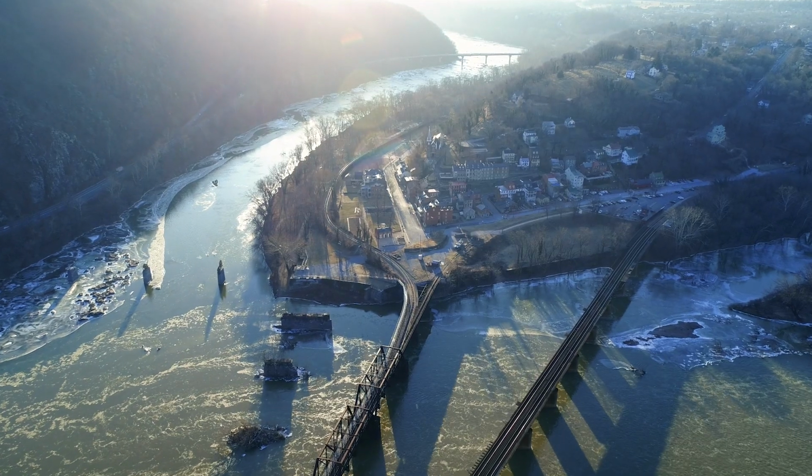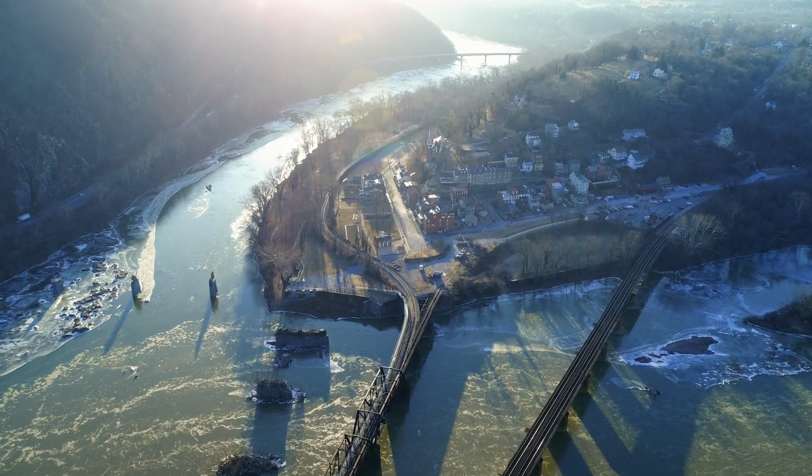So basically, a couple of weeks before these downloads happened, I visited a town called Harper's Ferry. For those of you who live on the East Coast of the United States, you might have heard of Harper's Ferry. It's a cute little town in the mountains. It's got a lot of history to it. And I just took some really random photos of things. And I had a couple of photos of this town up on Shutterstock already.